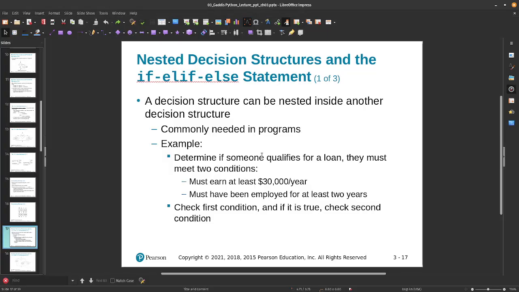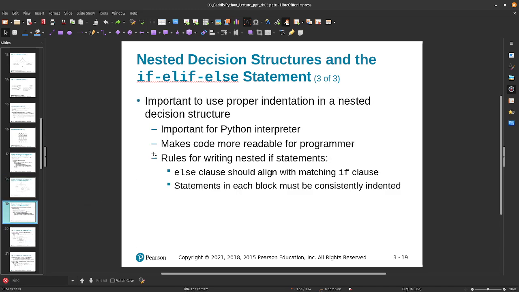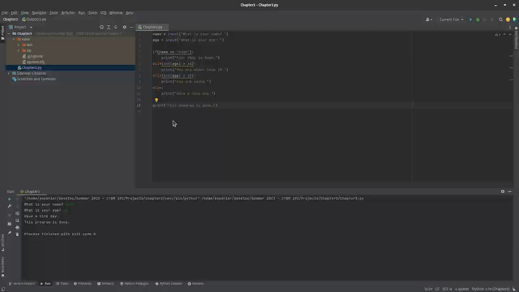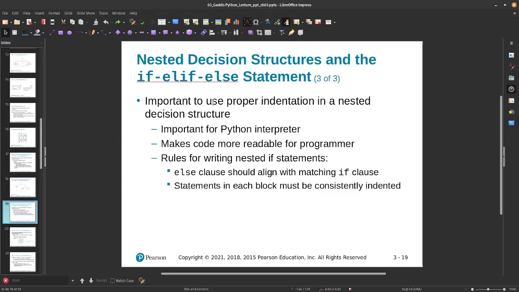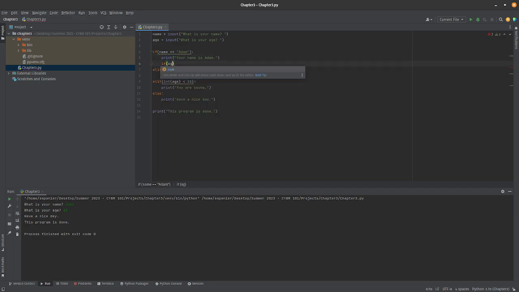It can actually be nested inside, which is what I showed you earlier, or we can actually do this if elif else statement, right? Now, the cool thing about that is you can actually have as many of these elifs as you want. Now, again, important note, and I've already mentioned this, you must use proper indentation in a nested decision structure. You have to. Whenever I was writing that if statement here, I can do if age is greater than 10, then I can print something.